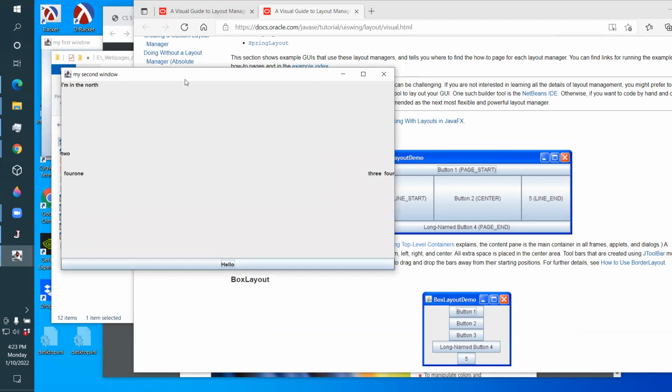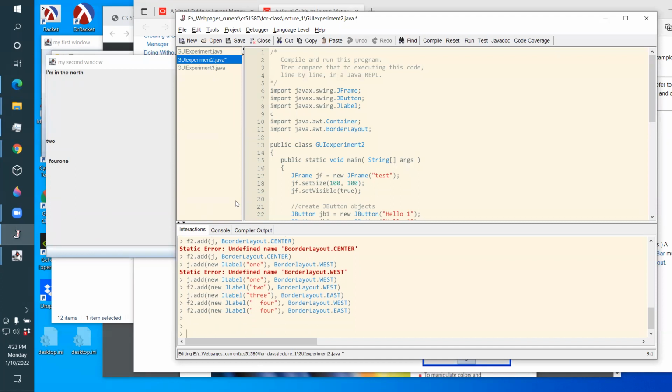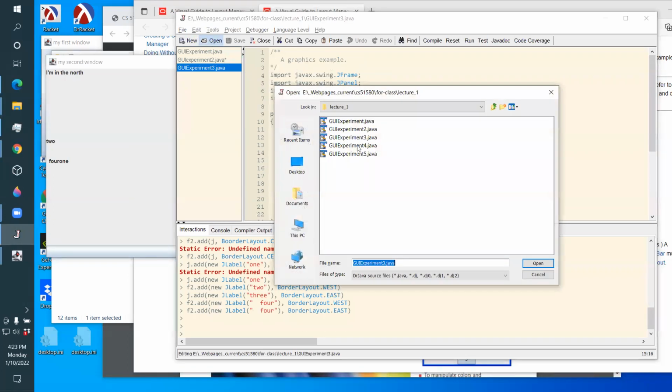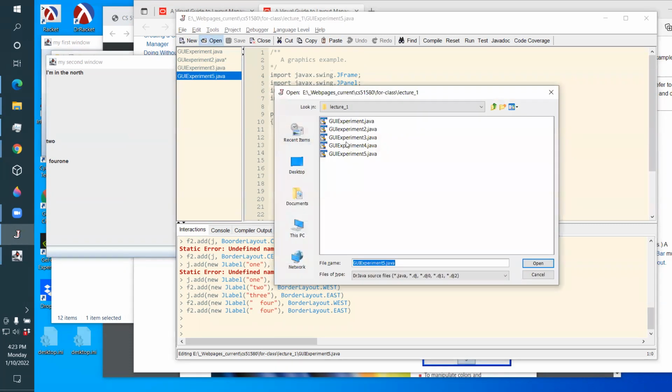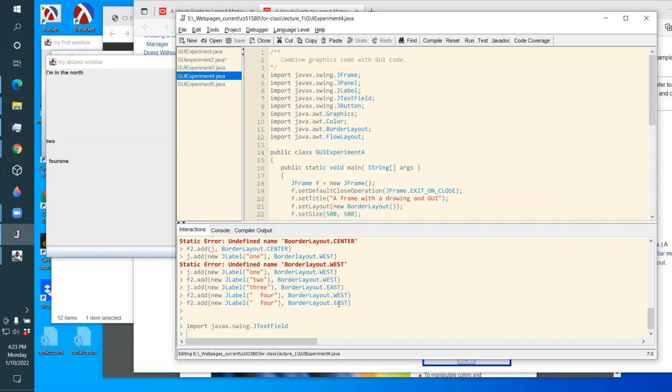Let me add one more kind of component to this thing. One kind of component is, let's see. Here it is, JTextField. Okay, so now I can add a text field to something. So let's see.